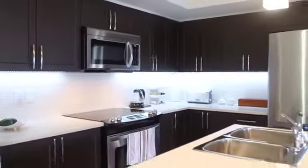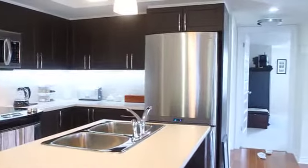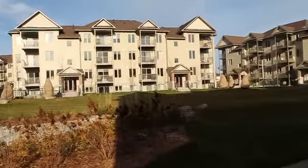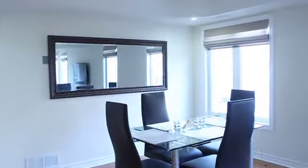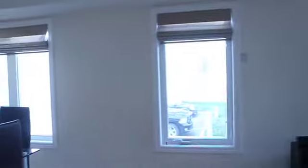Like what? It's energy efficient. They have energy-saving features with the outlets throughout the units. They have a one-off switch in the main entrance. I love the brightness of the unit as well. The windows and all the natural light that comes in. You don't get too many condos that have so many windows these days.